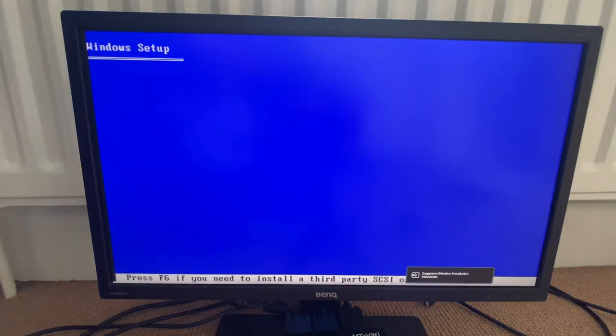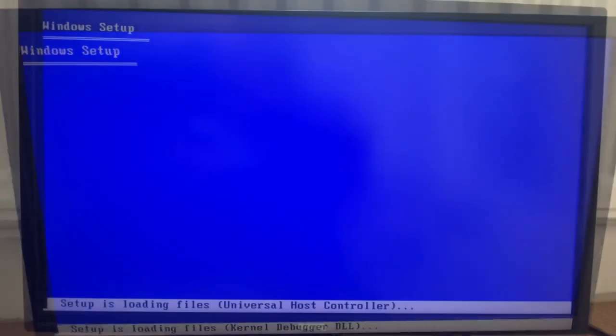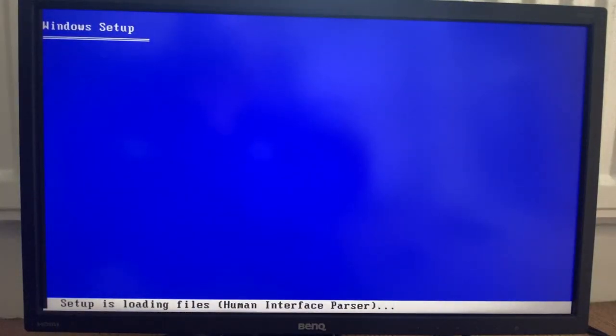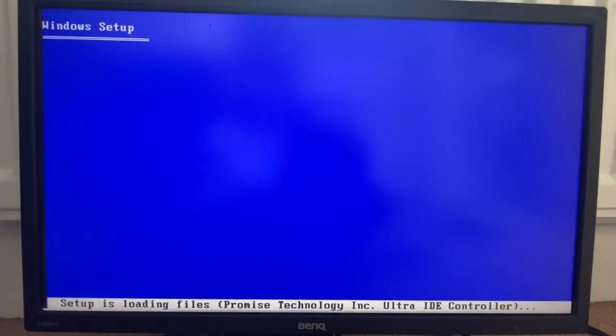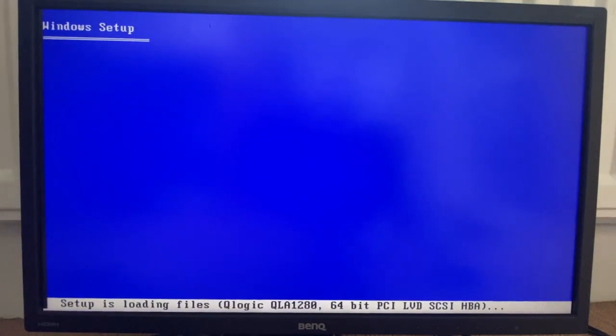Okay, Windows setup. We are already off to a good start. You can hear the DVD drive. Let's also readjust the camera while I'm at it. Okay, I finished readjusting the camera. Setup is loading. A serial port enumerator. Okay, so yeah, this takes a while to just load. So in the meantime, I'll get drivers on this USB stick just for when I install this. So I will be right back when this is loaded.